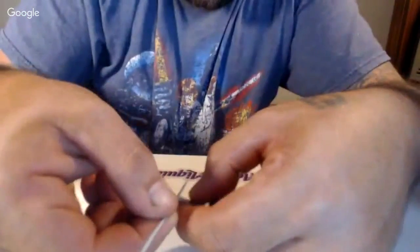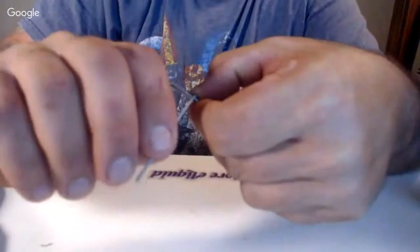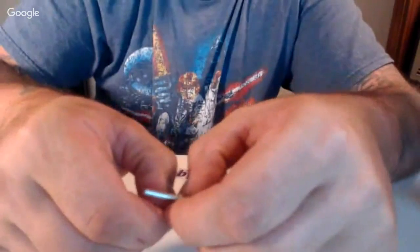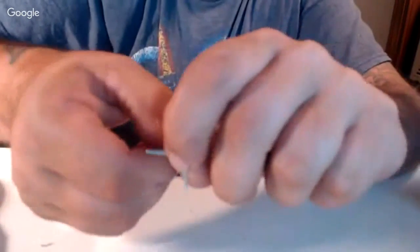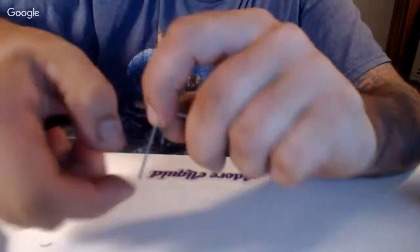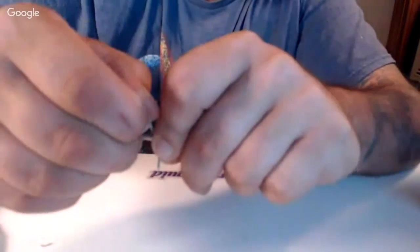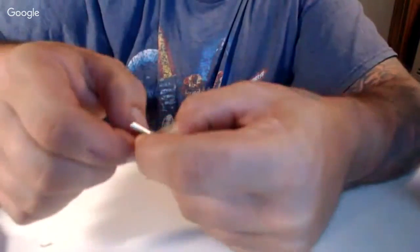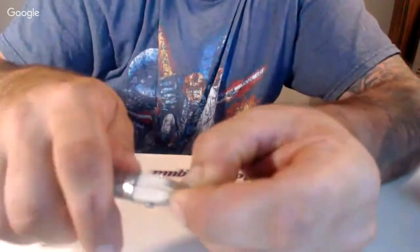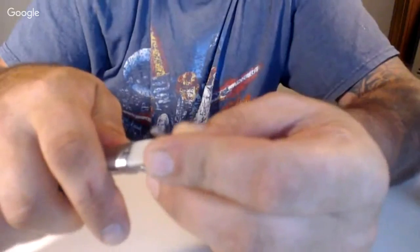Let's get a 3mm and let's wrap our frame staple. Now this is the green Momba wrap. Since it's a frame staple, it should wrap not that bad for me. I'm going to see how many reps I can get. I'm going to do a 5 rep. I could get a 6, but I'm going to do a 5. And this is what that's going to look like, and we'll find an RDA to put this in.